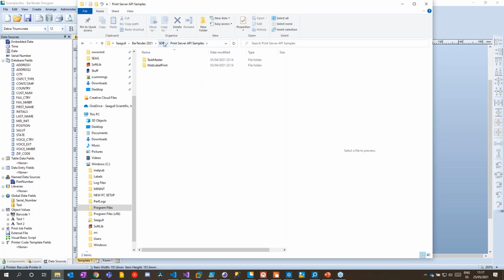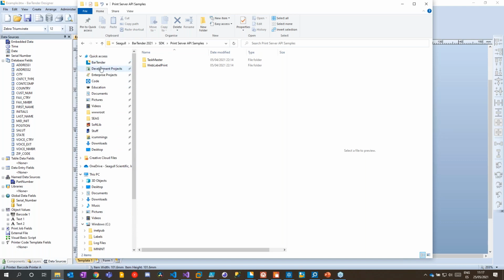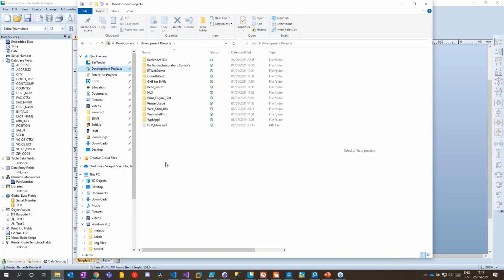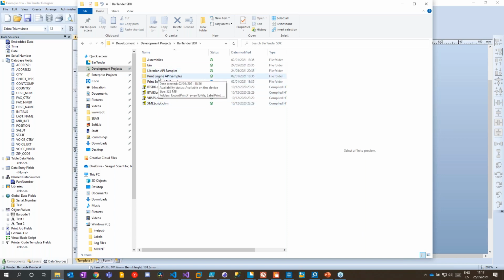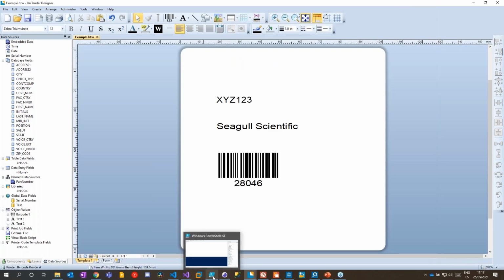Now, what I do is I take a copy of the SDK and I drop it into my own personal work folders. So here we see BarTender SDK, I put some help files and other stuff in there as well. So it allows me to make changes to those projects in a copy. So I'm not touching the installed SDK, I'm modifying a copy of the SDK. So let's take a look at a couple of those projects.